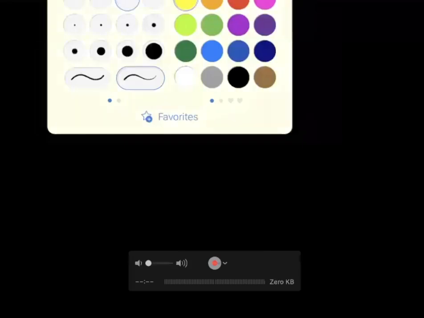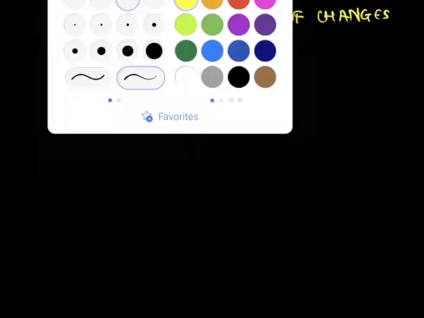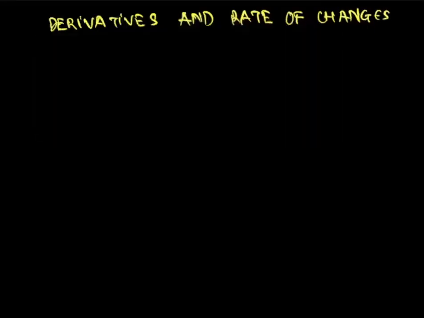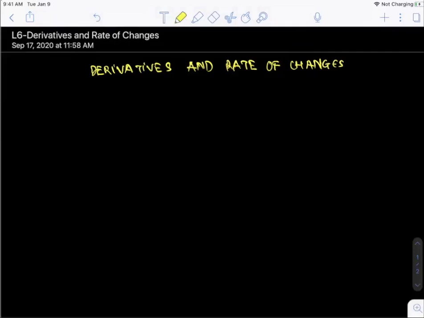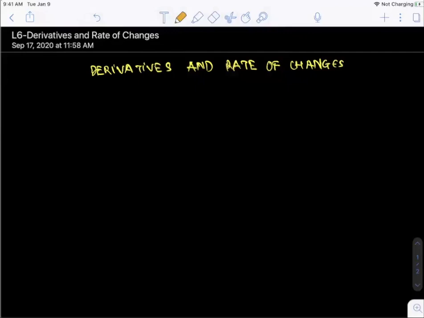Right, so moving on, the next lecture is about the derivative and rate of change. So once again, I'm going to go back to the idea of the velocity problem and the tangent problem. I'm going to go back to look at those two problems again, and from there we're going to talk about derivatives and rate of change. So first, the slope of a secant line and average velocity.